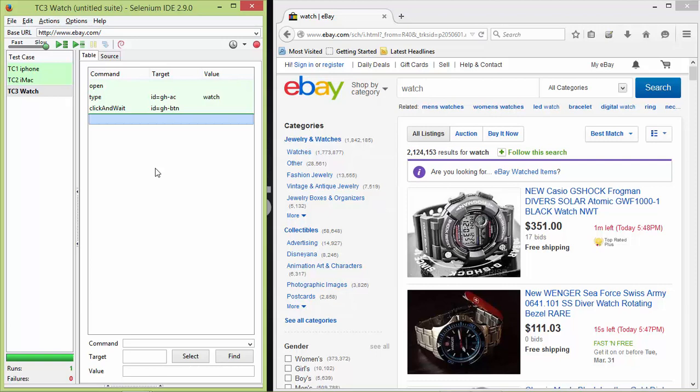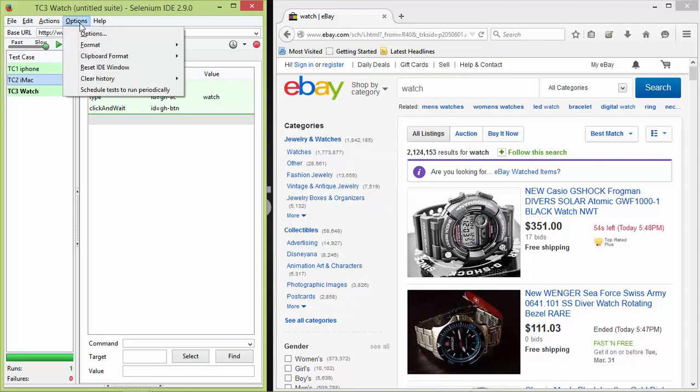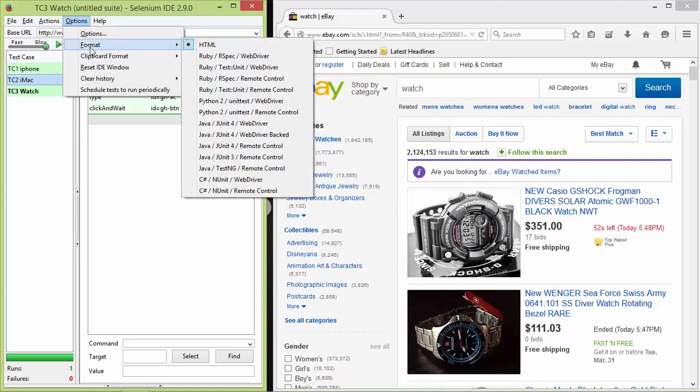So let's say you create a lot of test cases, and you want to export this code to different languages, to C# or Java. How you're going to do it is, there's an option right here, the format. It's going to show you, let's say you want to use C# with WebDriver.